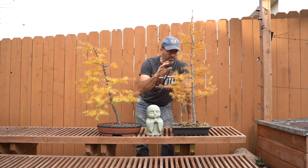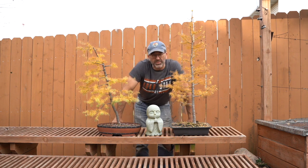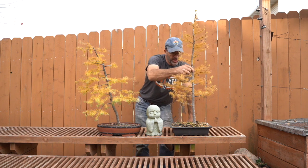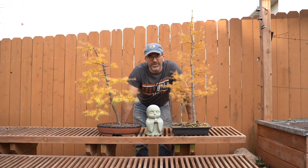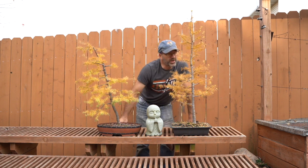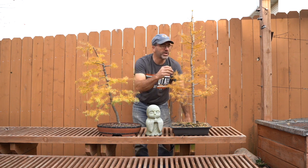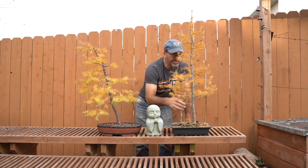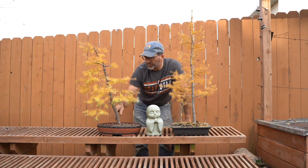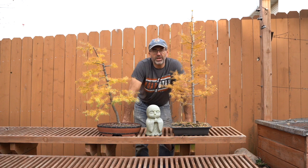In the last video I mentioned that I took out my larches and put them on the bench so they could lose their leaves, because I'd like to do some cleanup work and trim these guys. I'm getting the gold foliage to fall off here slowly but surely — pretty close. I think by a week or so I'll be able to pull these into the shop and do some trimming on the larch. Starting to see more of the shape because more of the foliage is falling off, but I still want to take a good look at it with all the foliage off. We still got a little bit more patience before we can start cutting into these guys.